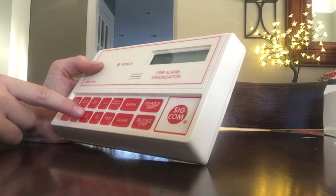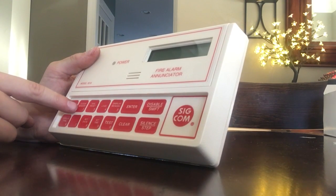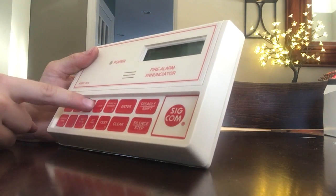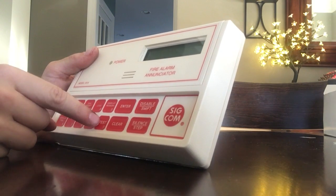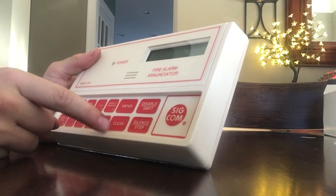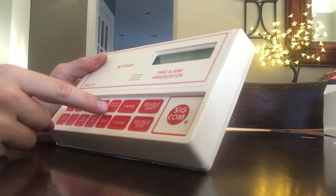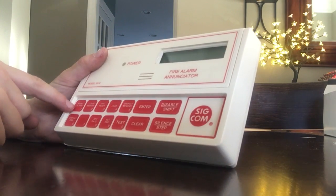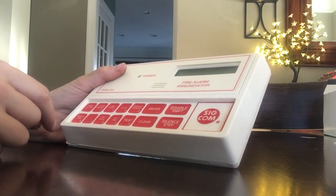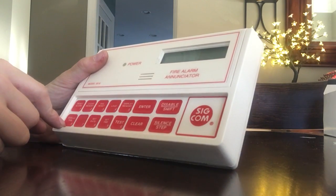You have a dial reset, you have a set date, clear memory, load, set time, test, you have a test button, you have a clear, you have an enter, you have a display memory, you have a reset alarm, and you have a display trouble. So those are all the buttons on this.